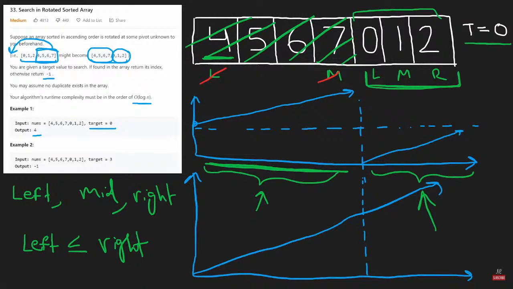So now we compare middle to target. Well, our target is less than 1, so now we have to go left. And if we compared it to the leftmost value 0, our target is greater than or equal to that. So we don't have to check anywhere else, we only have to go left. So we can eliminate these 2 from consideration, and we're left with 1 value over here, and that's our solution. So this is kind of a visualization for it. Now let's actually look at the code to better understand what these cases are going to look like.